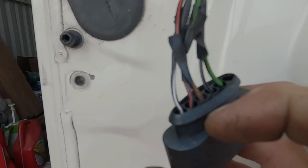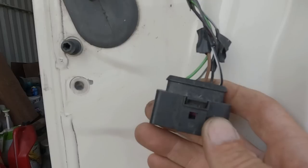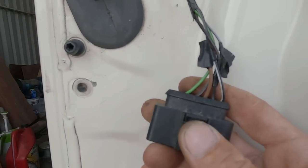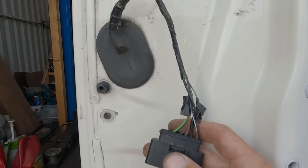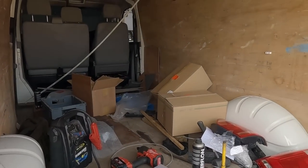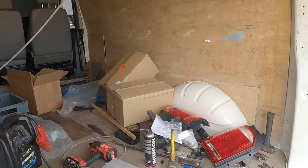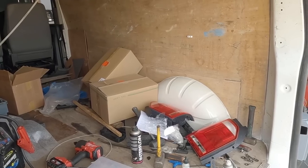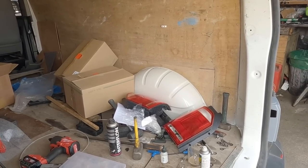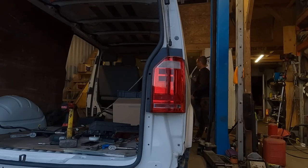Hopefully you can see what colour wires are where — I will write out the pin-out in the video description. Number one is at the left with the clip on the front. While I fit these lights back in, check out this footage from last night. I did copy a guide off a very good website but it wasn't right. Check out that footage from last night while I stick the lights back in and we can test them.